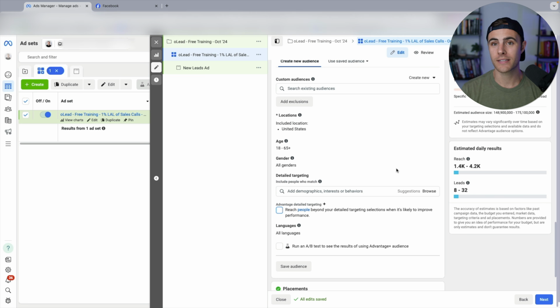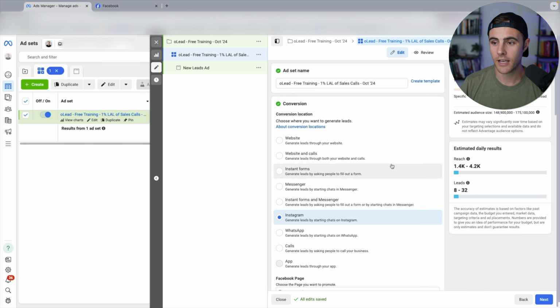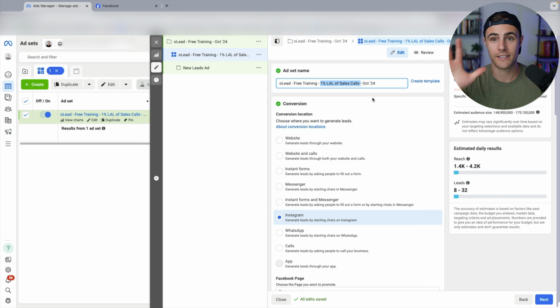Now, for a lookalike audience, you just need 100 people who've taken similar actions to upload to Facebook and say, hey, I want you to find people just like this. So for most of you, if you have less than 100 clients or less than 100 sales, you have hopefully had at least 100 sales calls, or 100 people have booked a call with you in Calendly. Well, you can download that entire list, upload it to Facebook, and say, hey, I want you to find people that are almost exactly like this. And it'll do it.